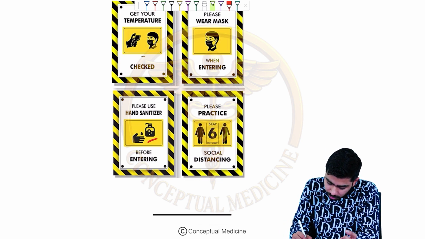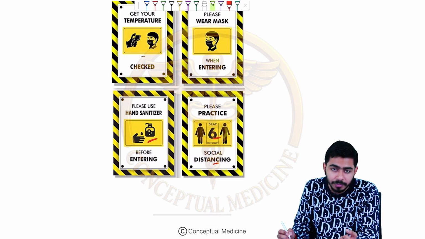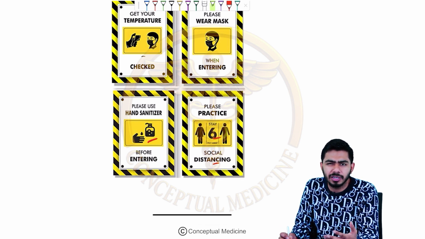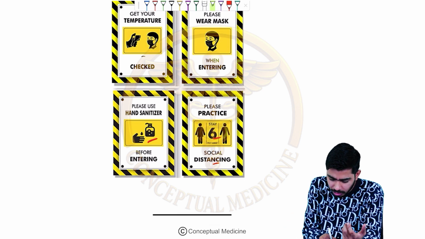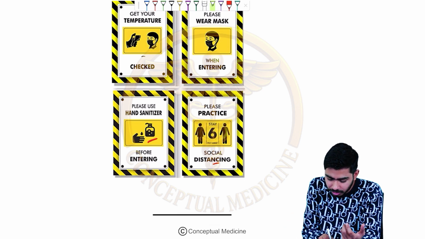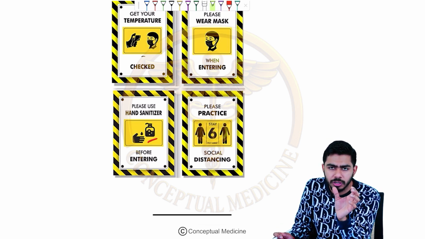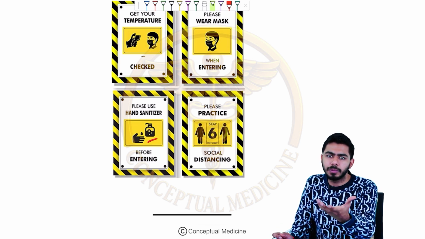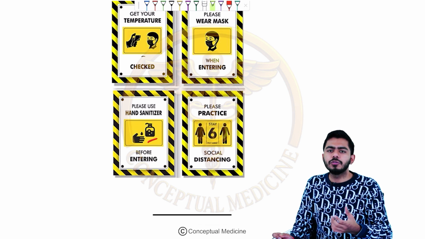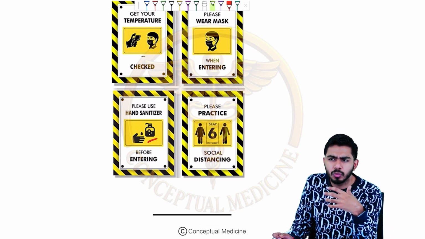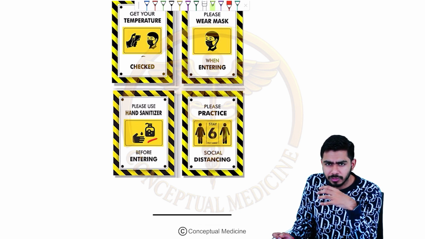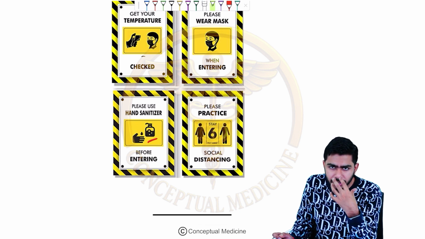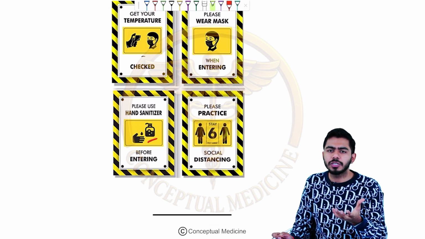And here it says please practice social distancing of 6 feet away from other people, in the banks and in the hospitals and all of these places. You were seeing these kinds of images. So basically these are the pictures we use for conveying some message to the people. And usually it is very useful for laymen or those who are not much educated. If you want to convey our message to them, it is a very easy way. So this is called the pictogram.